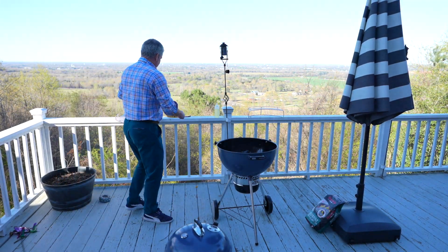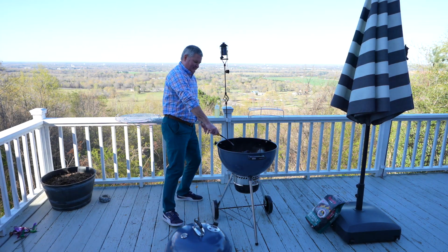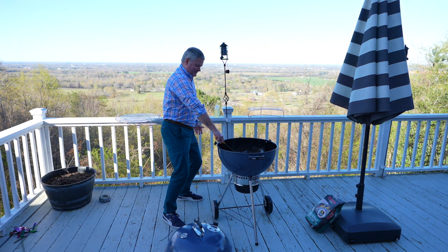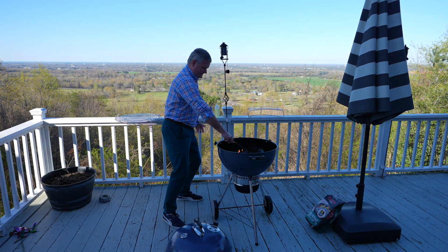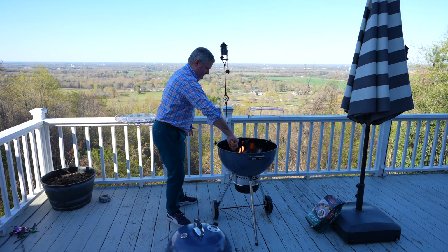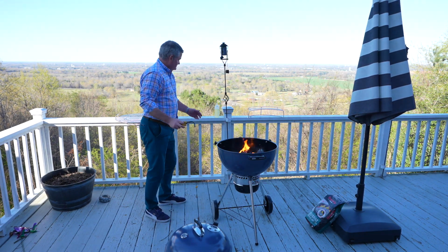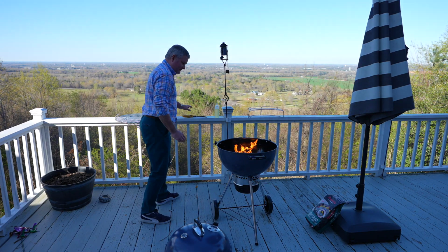So we're going to squirt a generous amount of lighter fluid on these coals because we want to just create a fire. Now I'm going to get my lighter. I'm going to stand back at a safe distance. I'll light this sucker up. The lighter fluid is going to cause it to get going pretty quickly. I'm just lighting the various sections to expedite the process.